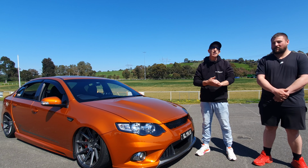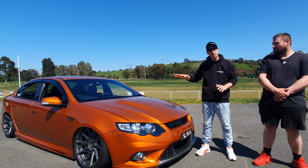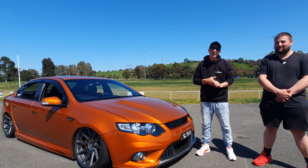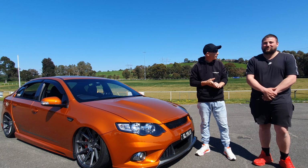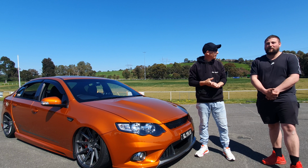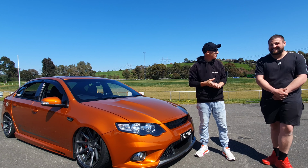Well, I'll get Brandon to explain a couple of the mods in this car. So as you can see, it's been bagged, it's aired right down. So this car has airbag suspension. I'll get into it a bit more in a minute. We'll just get Brandon to tell you what kind of suspension's in this. It's just the airbags all around. Do you know the brand of them? No, I know the rears are from Airride and the fronts were made by MFD Automotive in Bendigo.